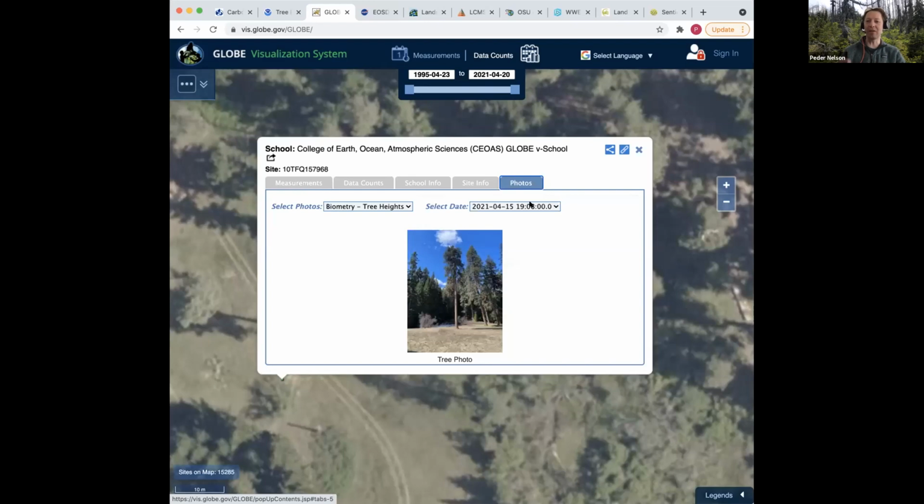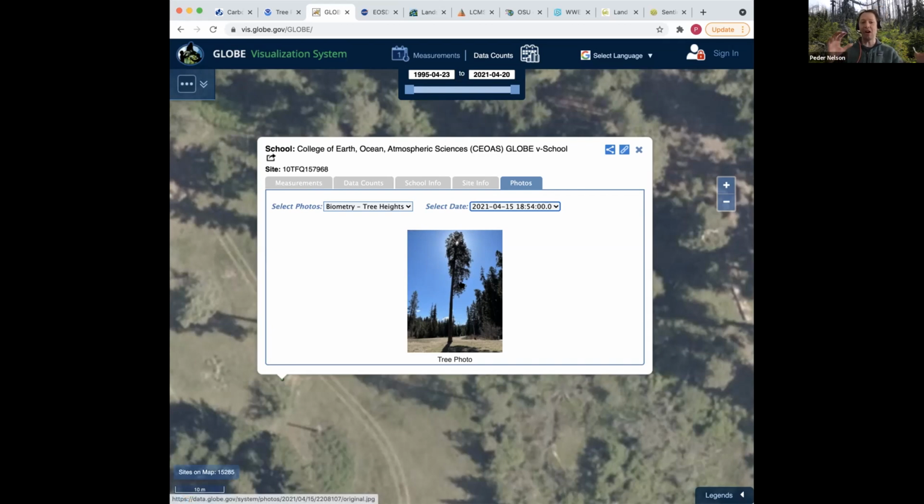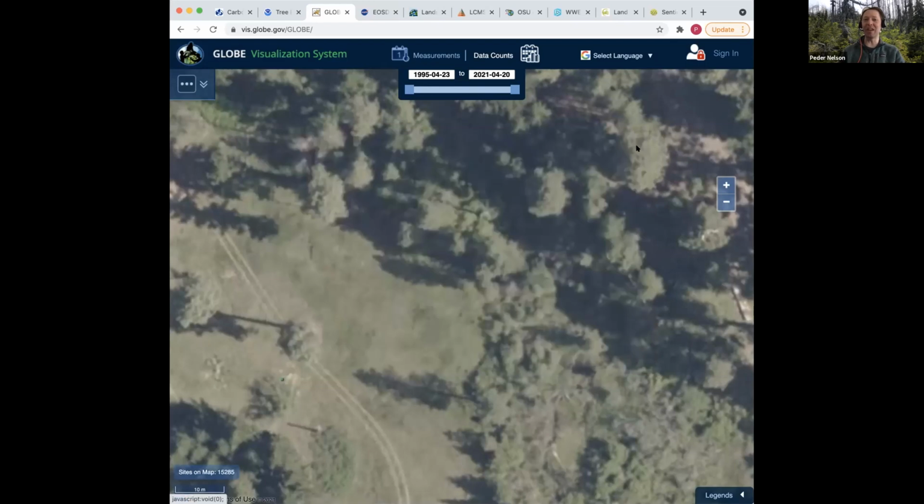The other great thing about doing these multiple measurements is that we get different views of that tree. There's one view, there's a different view, and then here is a whole other view, right? Those multiple measurements, multiple angles, again, help us to have confidence in those measurements and understand the way that the sunlight is reflecting off of that pixel or that area. Having this information in that Globe database allows everybody to start understanding that location and to average things together and gain more confidence in those estimates or measurements.